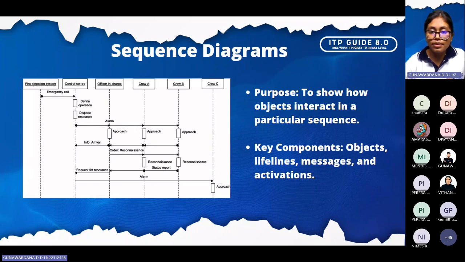When it comes to the sequence diagram, I think you had this in your software engineering module. We use a sequence diagram to show how objects interact in a particular sequence. If you are using sequence diagrams for your report, you can show them as well. There will be some diagrams they require, like the ER diagram and the use case diagram, and they will specify which diagrams you need to include. Other diagrams can be as you want. You can choose another diagram if you want, like a state chart or a communication diagram as well.